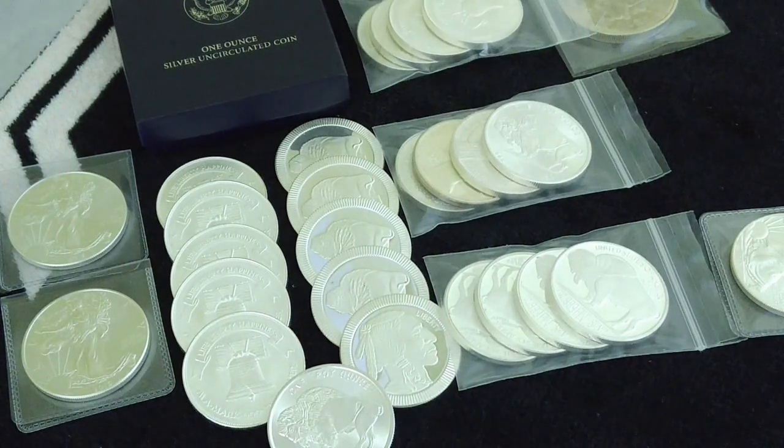Silver, to me, is fun. I love stacking silver. I like the search, I like looking for it, I like looking for deals. But silver is a long-term investment. It was said to me a long time ago that a wise old dog can make an awesome living off of what the young, fast, not-so-thoughtful young dogs overlook on their bid to be the first to cross the finish line. If you're just looking for that quick payoff, then maybe silver's not really the thing for you. The payoff is going to come down the road. Little jumps like that — pennies here, pennies there — that's so encouraging for people who truly stack silver.